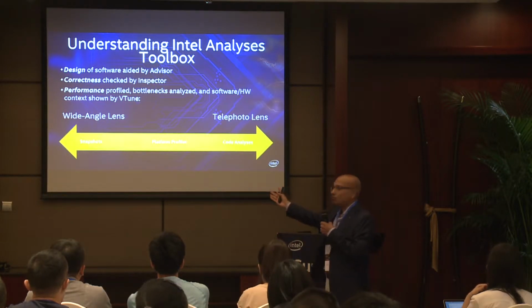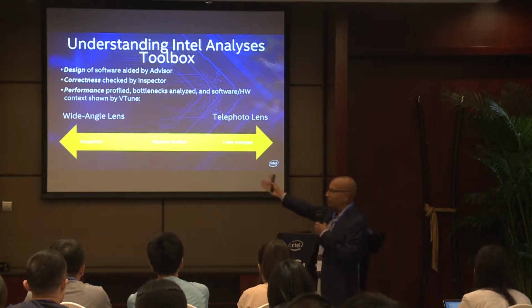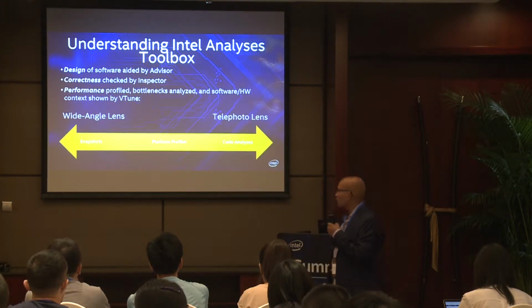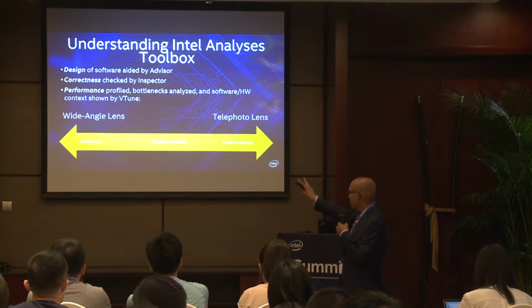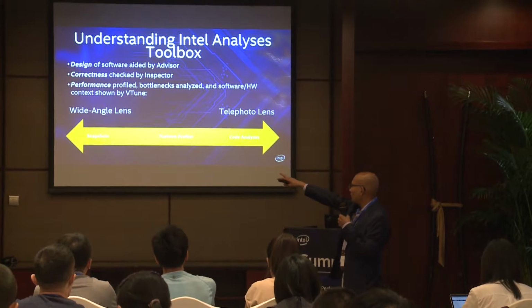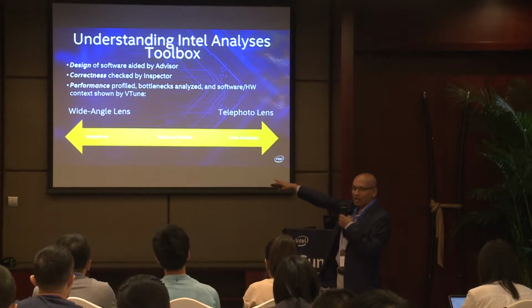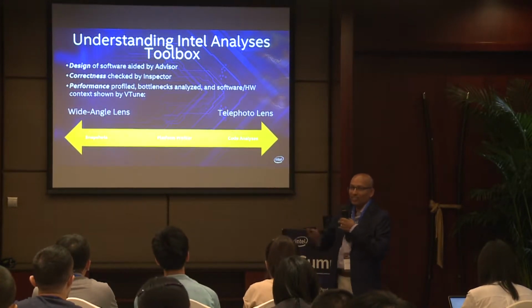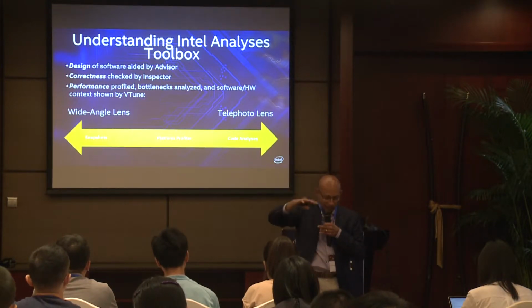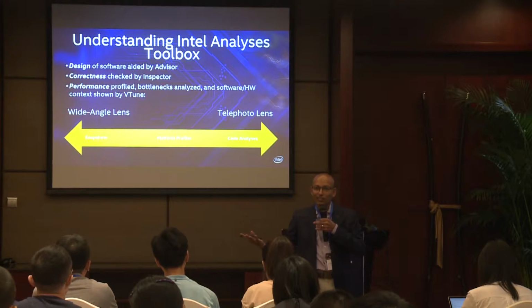So Vtune has a rich set of features, as I talked about in the keynote. You start with snapshots. These are new things. Sorry, the background color is not coming out so well, but what you see here is, under the wide angle lens, the snapshots. That would be like if you're looking from an aeroplane at a city, you see a lot of details, but not as many details, right?